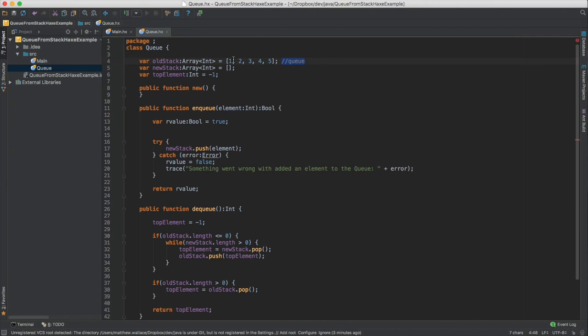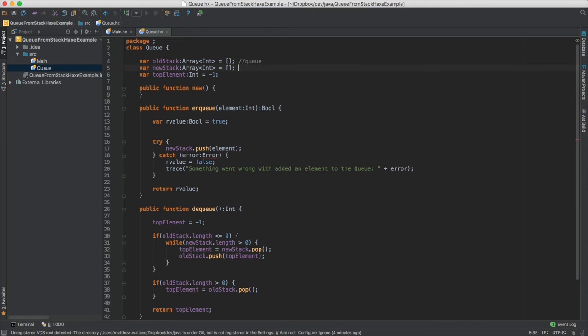If the user or the program puts a 1, a 2, a 3, and a 4 in here, anytime we get something from the queue, we expect to get those items back in the same order in which we put them in. So if I put in a 1, a 2, and a 3, then I'm going to get a 1, a 2, and a 3 out of it in that order. I'm never going to get 3, 2, 1 or a random number. I always know what to expect when it's a queue. So that's why we're specifying that this is a queue.